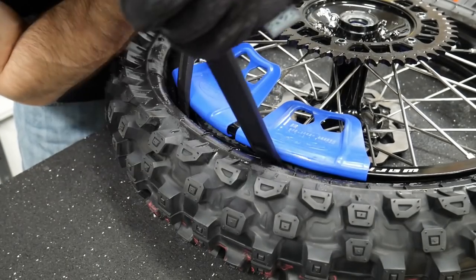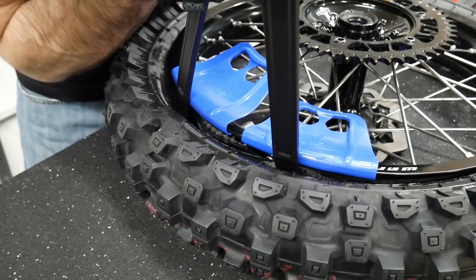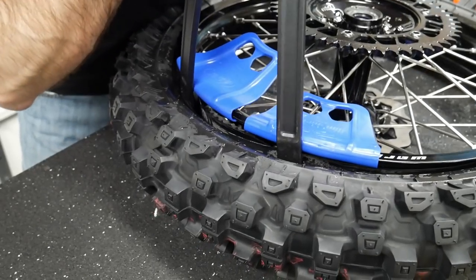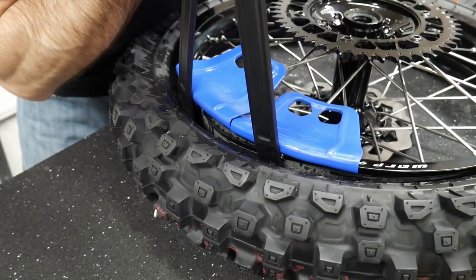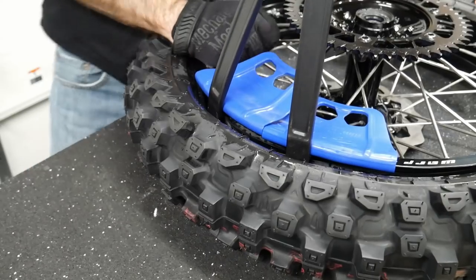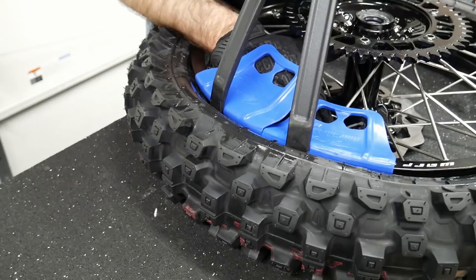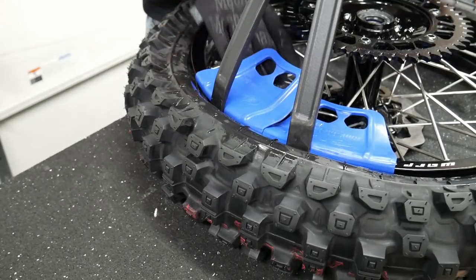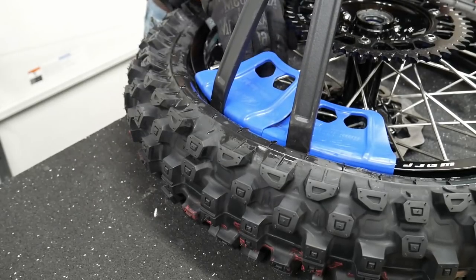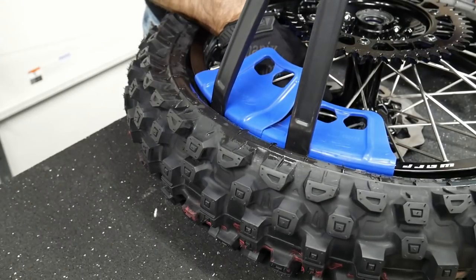We're grabbing hold of the tire here, either side of the rim lock, giving it plenty of space to maneuver. We don't want to interfere with the rim lock. I'm going to kind of pull up like this together. And we're going to try and bring it over the top of that lip on the rim lock. Then we're going to push the rim lock all the way up into the wheel by pushing on the bolt on the stud. It's poking out just like that.